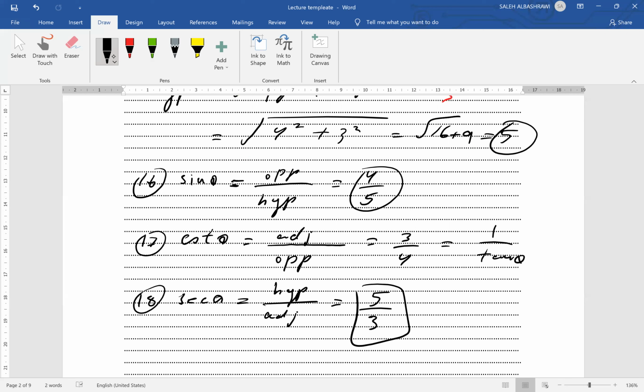So this is the idea of how to find trigonometric functions if you are given one of the 6 ratios. We have two types. Either you will be given a right triangle with two sides given, the adjacent, the opposite, or the hypotenuse, or you might be given one of the trigonometric functions and we need to find some other trigonometric function. And this is the idea of how to find them.